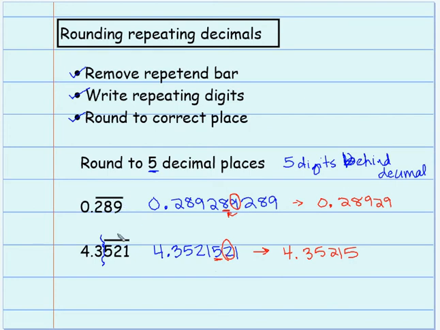Now this will work the same. I know I gave you 2 examples with 3 digits that repeat. Doesn't matter how many repeat, the process is the same. Doesn't matter which decimal place you need to round to. If I said round them to the nearest tenth, that'd be 1 decimal place. So you're going to practice with your place value during this lesson as well.